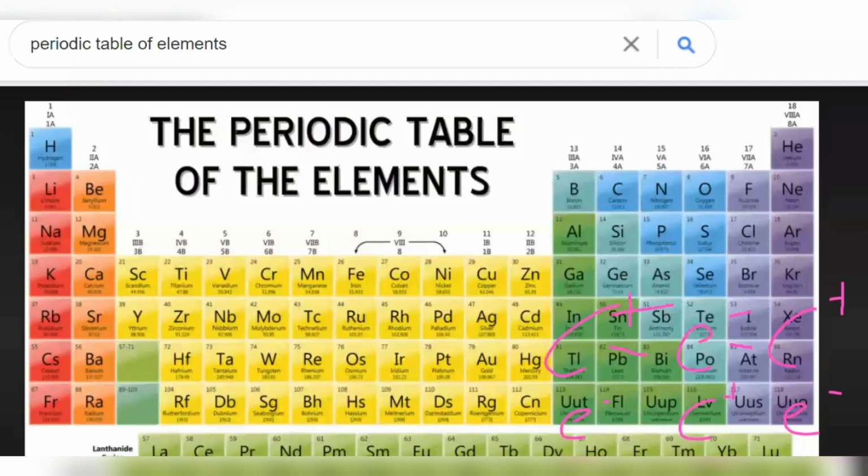So what I'm basically saying to you here is this: as you go across the period from sodium to chlorine, you're adding electrons to the same shell. It is the same third shell that you're adding electrons to. Not only are you adding electrons, but you're also adding one proton each time. And remember, protons are positively charged, okay? So as you add the proton, the nucleus becomes more positive. Think about the nucleus like a magnet, which is pulling these electrons.